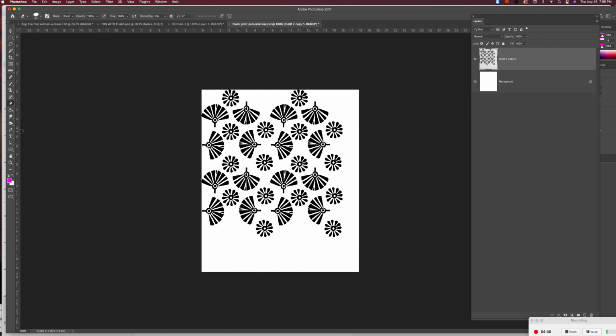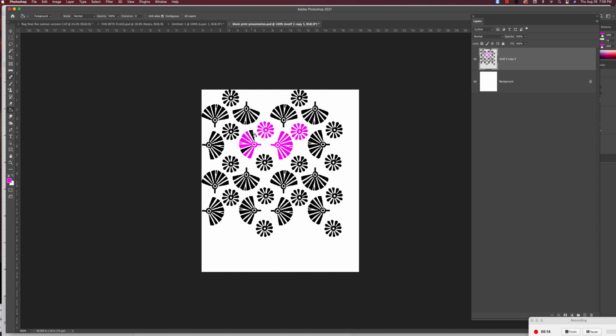So the next step for me is going to be creating a block print idea by selecting, I'm going to actually fill them with pink so you can see. I'm going to select half the motifs from the center. So basically, I'm going to create a pink version here so that you can see exactly what I'm about to do.